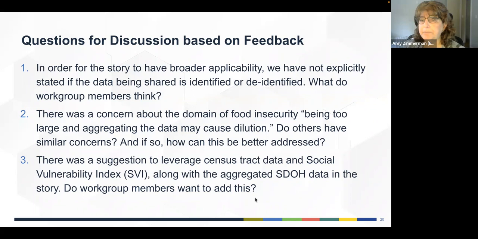Hi, this is Lisa. I think the SVI is good data and it's easily accessible. Just have to take into consideration the time frame. It's usually a couple years old. Even though it's at the county level, it may not give you information about current populations within those counties. Okay, thank you. That's an excellent point to keep in mind. So any other comments on census tract then? All right.